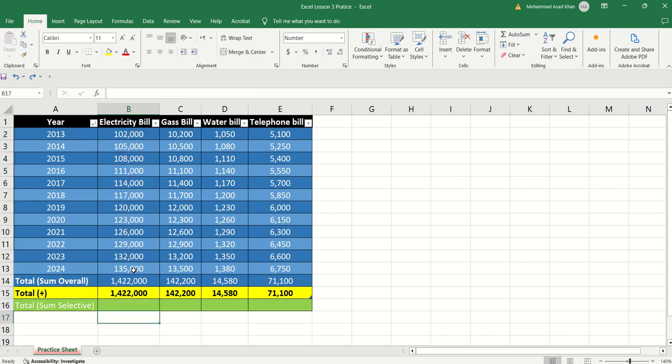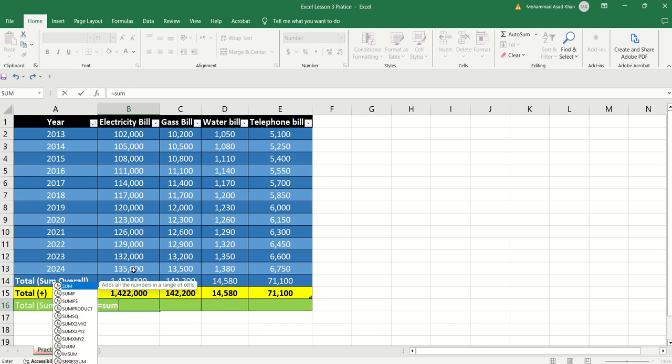But I would like to confirm that it can be selective. Equals sum, and if you want to select some values, like the value of year 2013, use a comma. If you want to select the values of years 2017 to 2020, in the formula bar it's B6 colon B9.